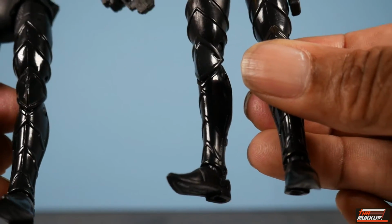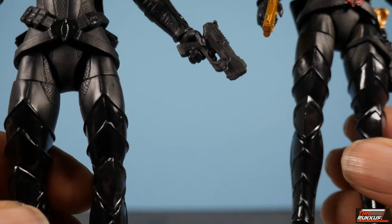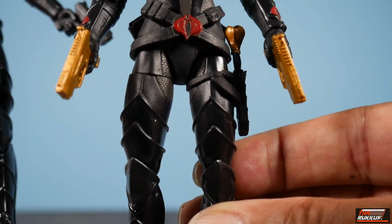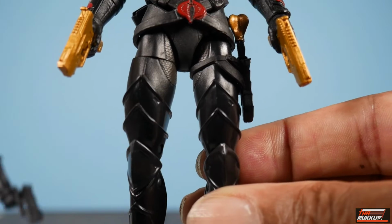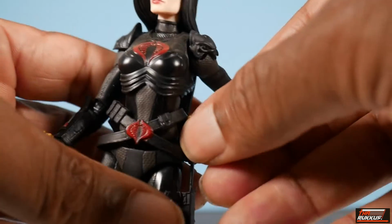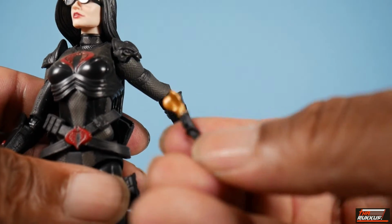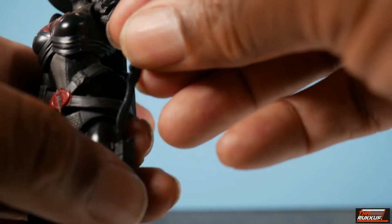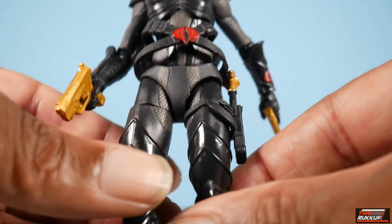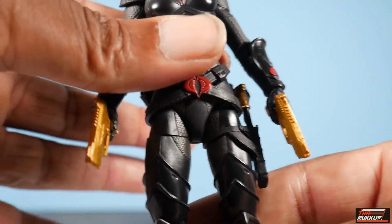And if you don't see something else that's different, notice the retro's left leg is bare, whereas the left leg on the original version has a holster of its own. And that is because that version came with another accessory that does not come with the retro version. That's this Cobra knife. So yeah, you got that difference right there too. So less accessories for the retro version there.